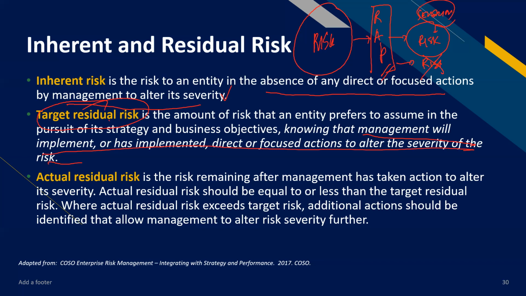Okay? So the idea is, with the risk action plans in place, the risk severity will be reduced, whether because the probability will be lower or the impact will be lower. That will arise due to the implementation of the risk response, the risk action plan. Now, the target residual risk is your expected residual risk, or target severity, after implementation of the risk action plan. Of course, target might be different from the actual.